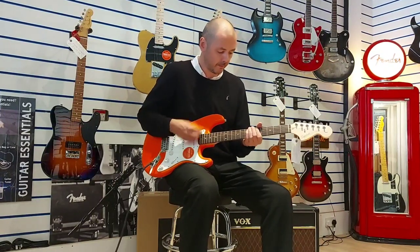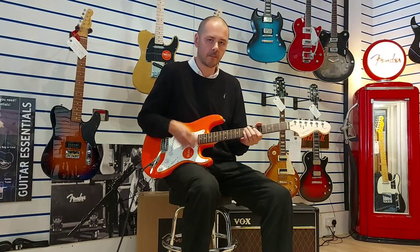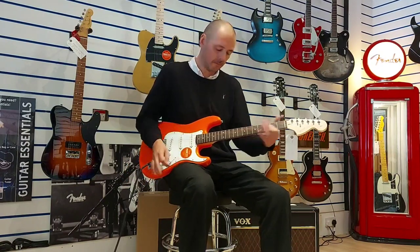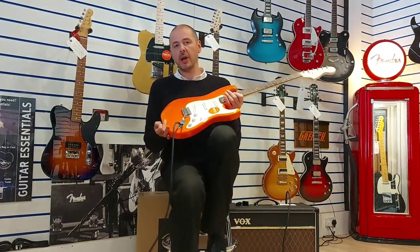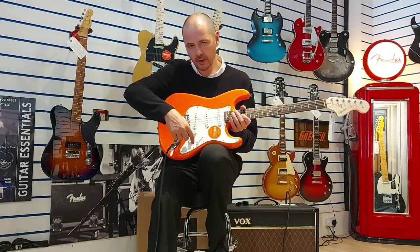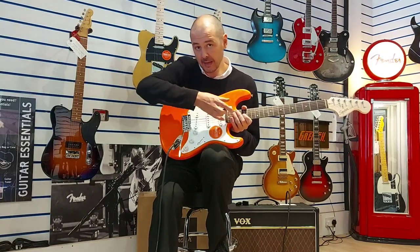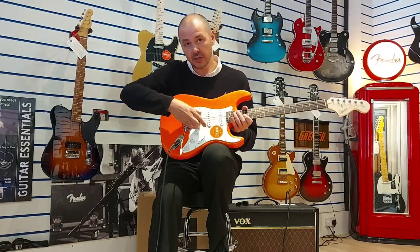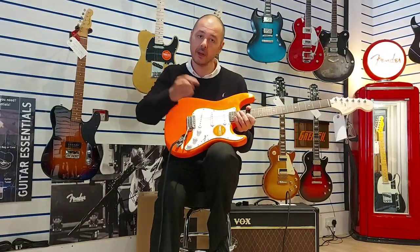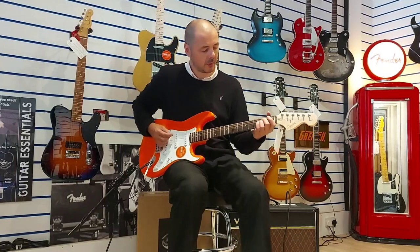As you've probably heard, going through the five-way selector from the neck to the bridge, it's bassy and fuller at the neck, then it gradually gets thinner and brighter towards the bridge. Like I said, the second one in is my favorite. So yeah, let's play a little bit more.